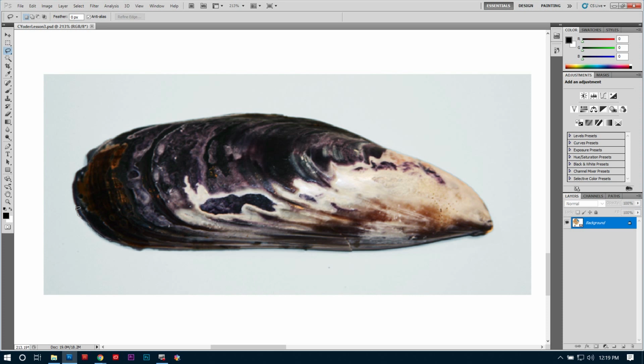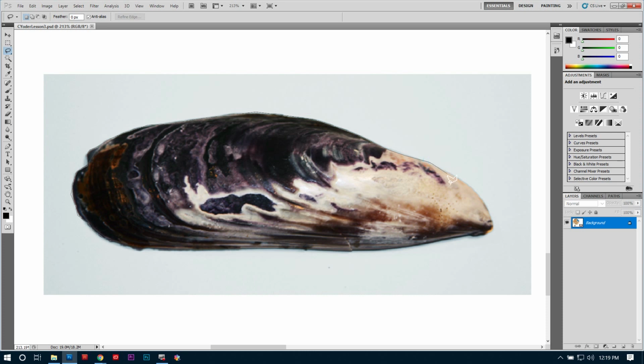I like to use the magnetic lasso tool. And while you're selecting with the lasso tool, if you hold down the Alt key, it switches to the polygonal lasso tool, which allows you to click and make anchor points wherever you want to. It draws straight lines rather than freehand. So I'm drawing and I'm clicking. As you can see, every time I click, I create a new anchor point.